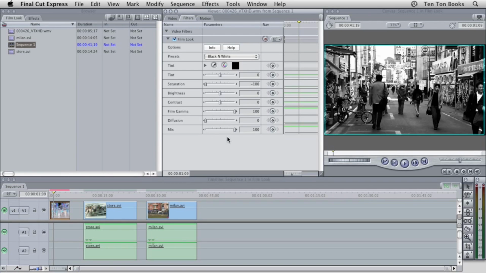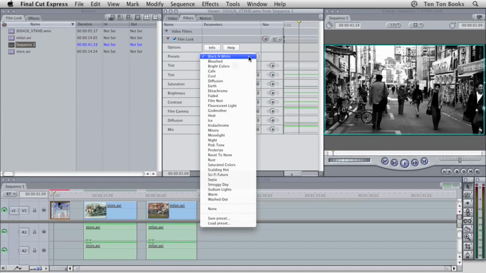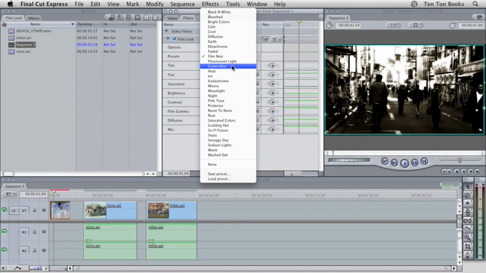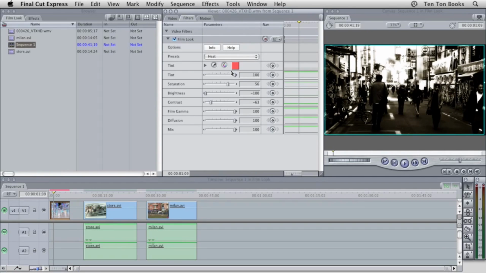And what you'll find with not only this plugin, but with all of NewBlue's plugins, is all of the settings and all of the controls are very, very easy to work with. As a matter of fact, here with Film Look, we're even given a list of presets that we can use on our footage. For example, I could go and try Film Noir and see the effect that would have on my footage over on the right-hand side, or I could try another one, maybe heat or maybe ice.